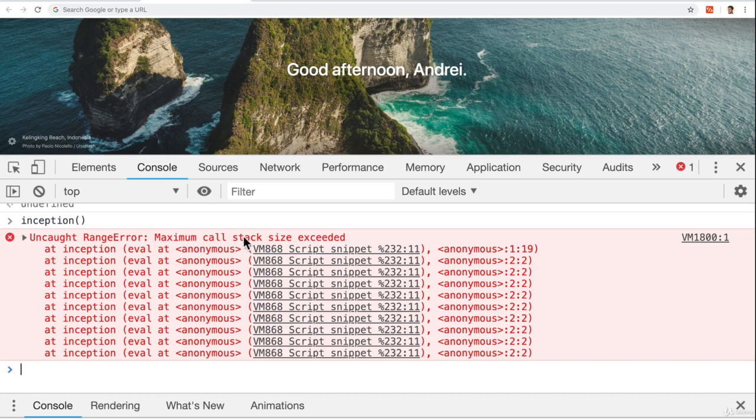Now, back in the day with Chrome, it wouldn't give you this error, and the browser would eventually just crash. But in order to prevent the browser from crashing, if it reaches a limit, it's going to print out this error saying, hey, you've just created a Stack Overflow. How cool is that? All right, so that's one way to cause problems with our call stack. That is one of two places that our JavaScript engine works. But what about the memory heap? Is there a way to do something like this with the memory heap? Well, let's find out in the next video.